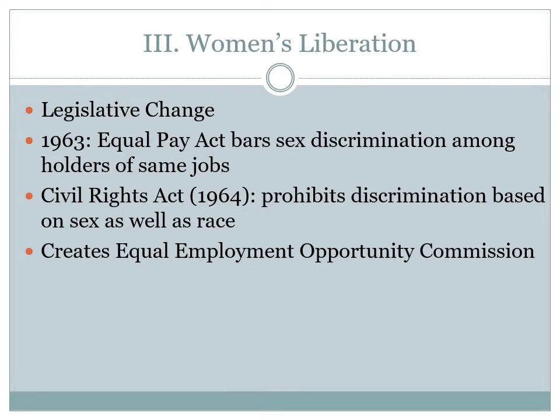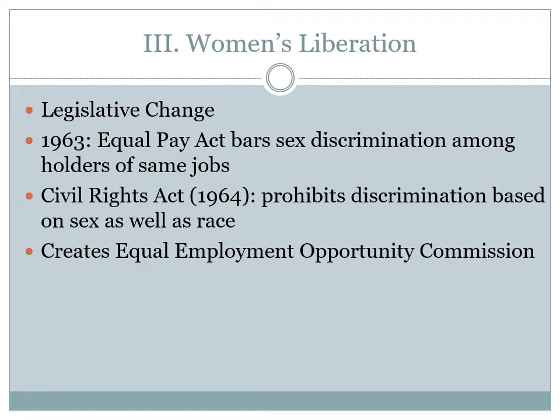The Civil Rights Act created the EEOC, the Equal Employment Opportunity Commission, which was sort of the enforcement arm of this, to make sure that employers were abiding by the strictures of the Civil Rights Act. As we learned in those lectures on civil rights, it's one thing to pass a law, it's quite another to actually see it enforced. Resistance, blowback. The federal government has to come in and force states and individuals to do what they're not inclined to do. That's true in regards to race. It's also true in regards to gender.